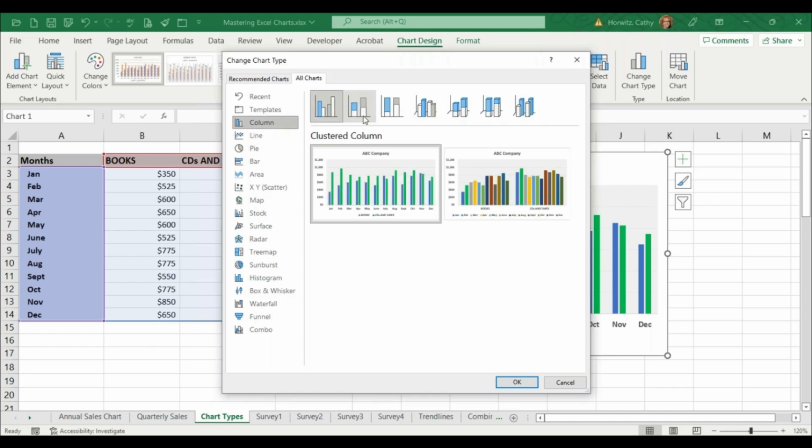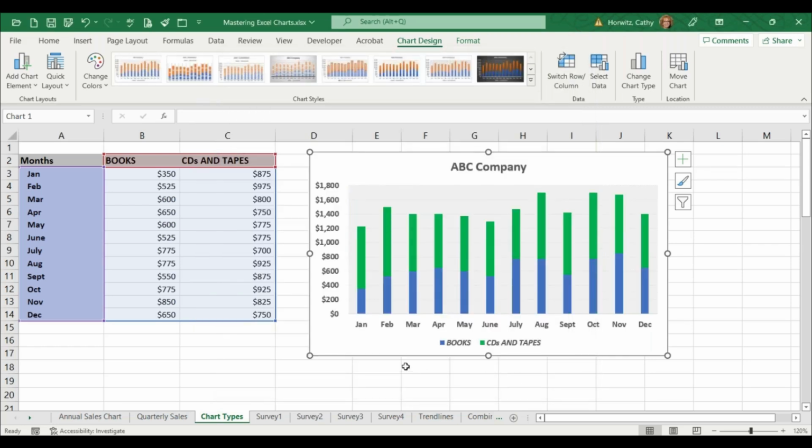So staying with column charts, I'm going to choose the second one called a stacked column chart. That shows me the contribution of books compared to the contribution of music, but it also, by stacking them, shows me their cumulative value. Sometimes looking at the data in a percent format makes more sense.